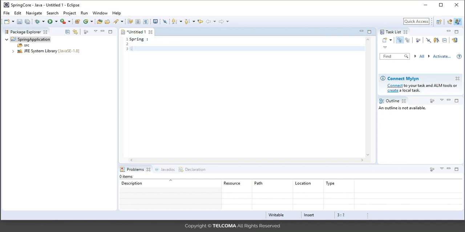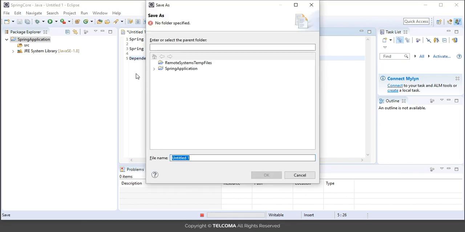Okay, so the biggest thing is that Spring simplifies Java development. And the most important feature of Spring is dependency injection, or you can say inversion of control. I'll also tell you about the difference between dependency injection, the literal meaning of dependency injection, and inversion of control. Let's just save it in our application only. This is just about Spring theory.